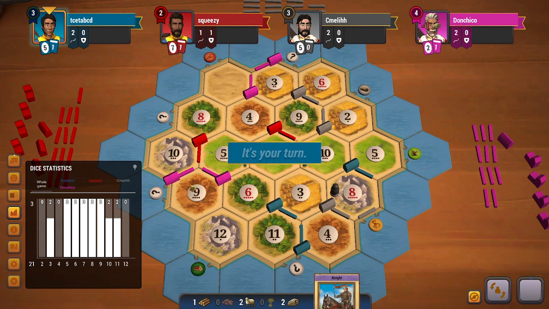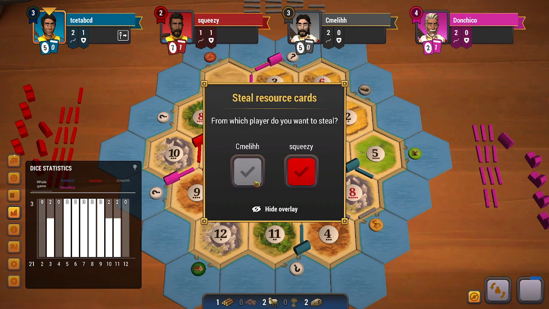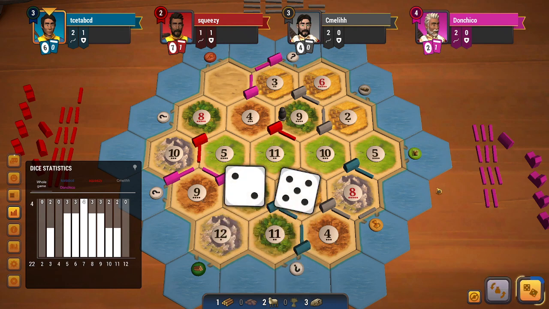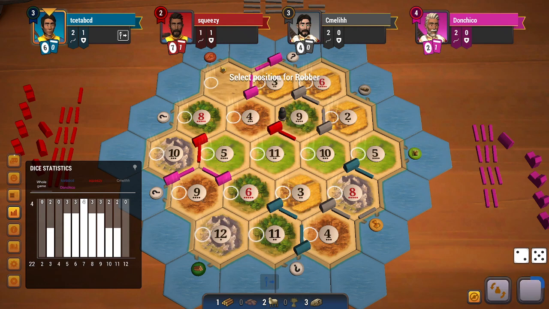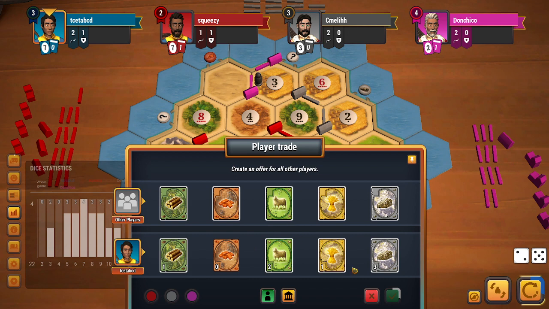That said, even pink has a very strong game, but they produce very little wheat and ore. So that's why I would want to target gray over pink just for now. I get an ore, that's fine. And I roll a 7. So yeah, I will be blocking the 3 and again stealing from gray. I do get a wheat.